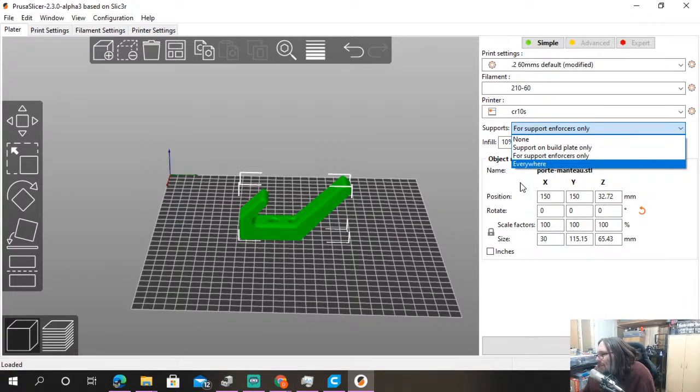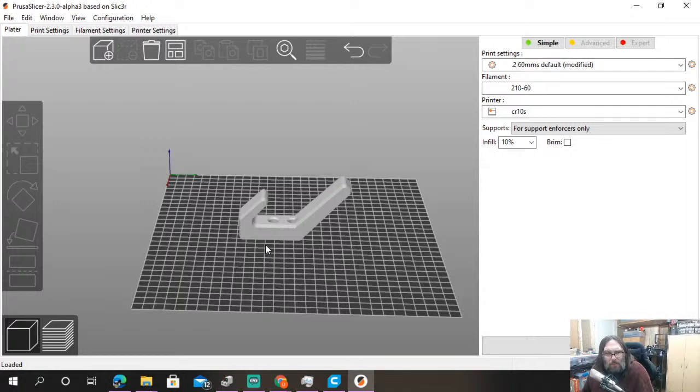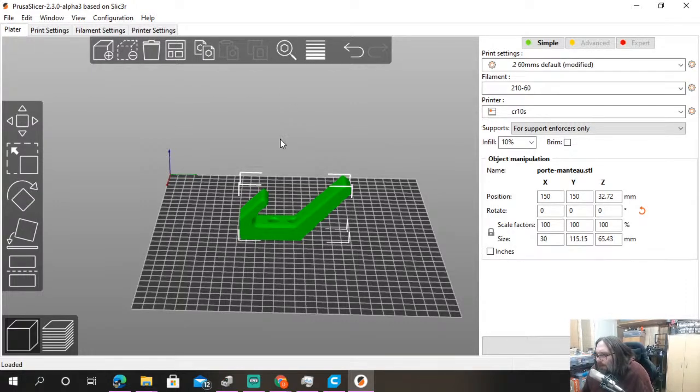This is an alpha, which means it's still early pre-release, which means bad things could happen to it, unfortunately. But it's definitely ready for a roadworthy test, but I would not delete your regular PrusaSlicer quite yet. Just wait for them to get to the final build, which should be coming soon.